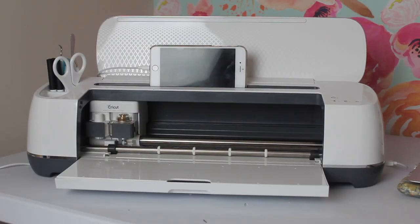There you have it. As you just saw, the Cricut Maker is a powerhouse when it comes to cutting fabrics. It can obviously cut a variety of fabrics as well as cut them precisely and accurately.